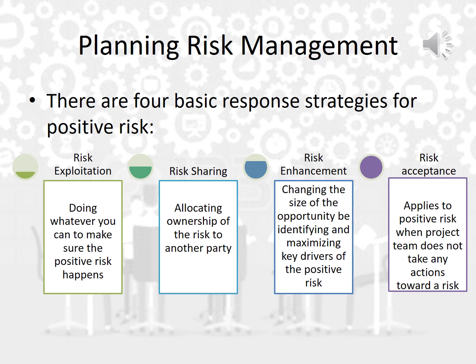The fourth one is called risk acceptance. Risk acceptance applies to positive risks when the project team does not take any action towards the risks. So we said previously that we can do public relations, we can do publicity, whether we hold it for the company only as the first one mentioned, or share it, or enhance it by including many people. Here in the fourth one, we will accept the risk as it is, so no need for any extra efforts or public relations or publicity.